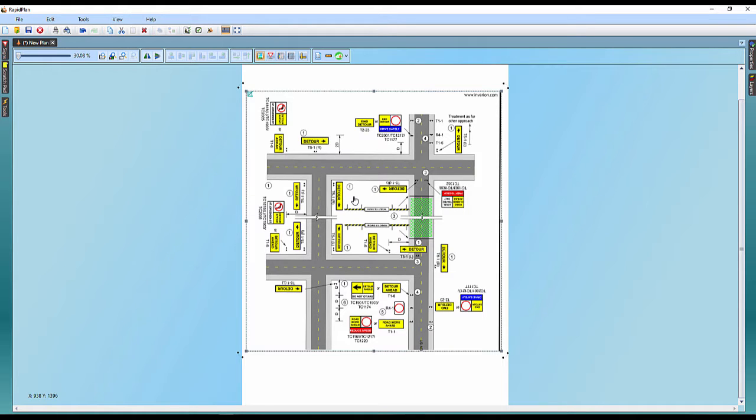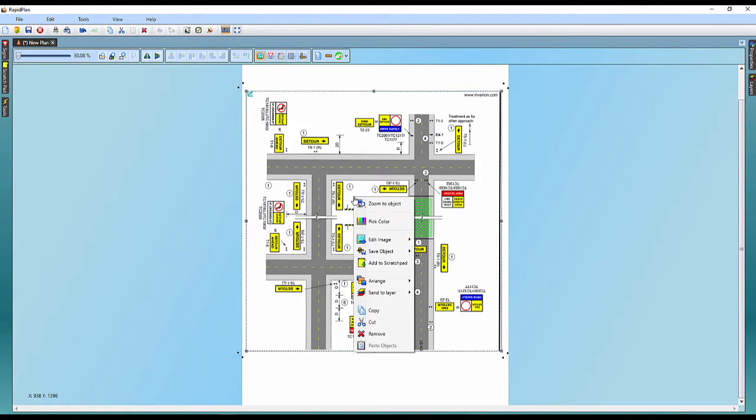A few other things that you can do: if you do a right click on this, you've got your submenu that opens up. So there's certain things you can do. You can edit your image from here, some of the standard stuff you normally do see. You could also save this to your scratch pad if you wanted to. At this point, you can either use a layer, which we talk about in another video, and you can also start laying down other signs and adding any type of text or anything that you needed to complete this particular plan.